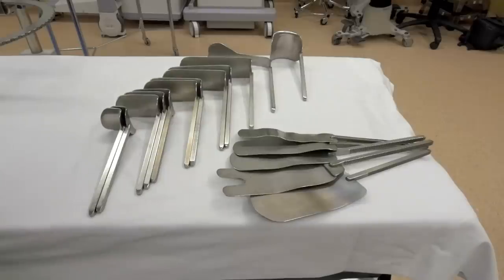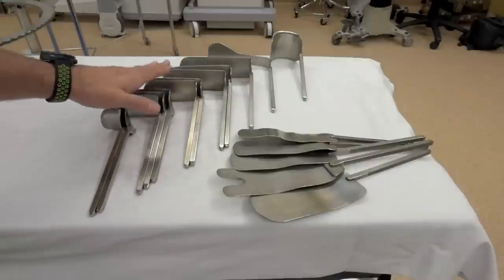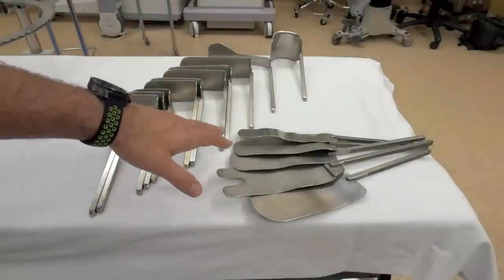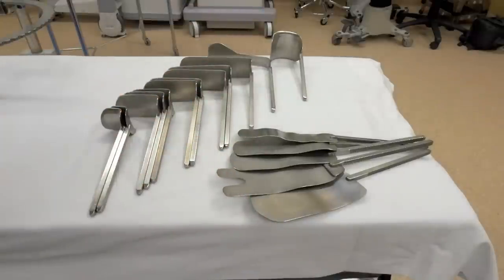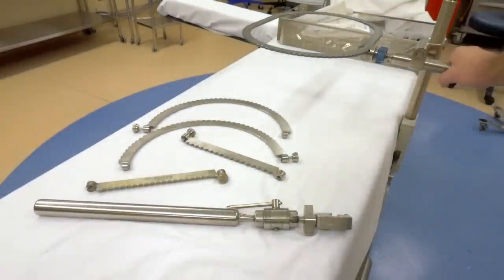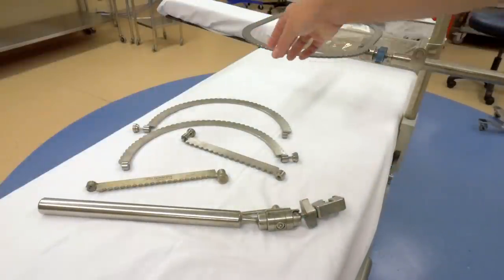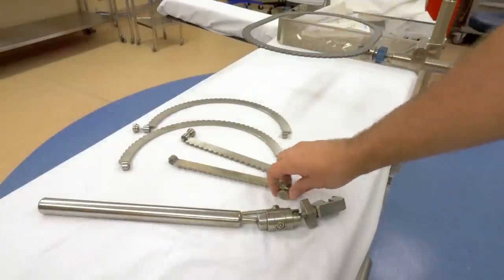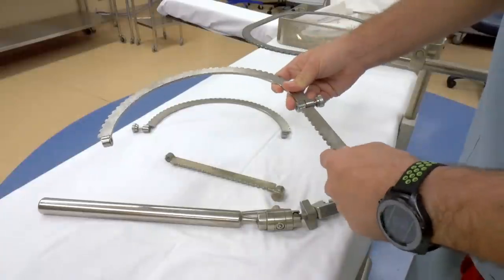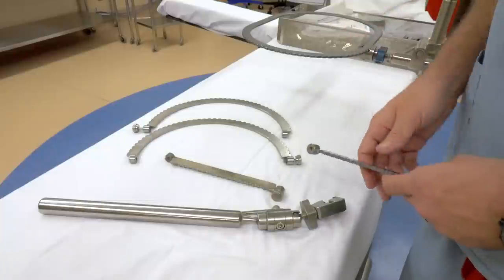As far as the variety of blades you have to choose from, they're all just different depths of Richardson-style retractors. We have a Harrington back here, a bladder blade, and different widths and lengths of malleable retractors you can utilize. The last bits of this tray include a different crossbar with a ball-and-socket joint so you can maneuver the ring at different angles, and also a custom ring setup where you can screw pieces in place to give a little angle to the ring rather than having just a rigid ring around the patient's abdomen.